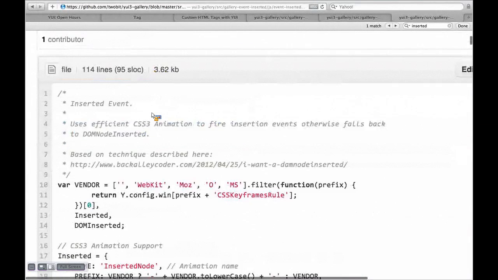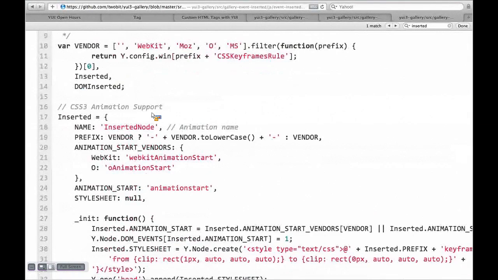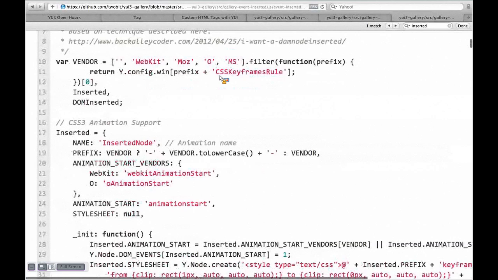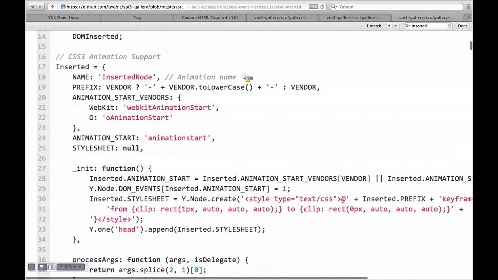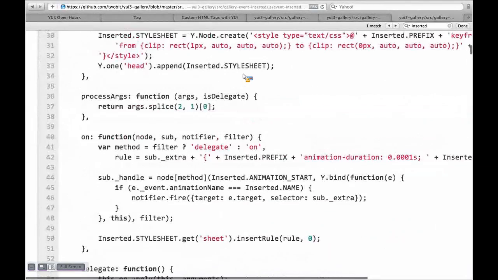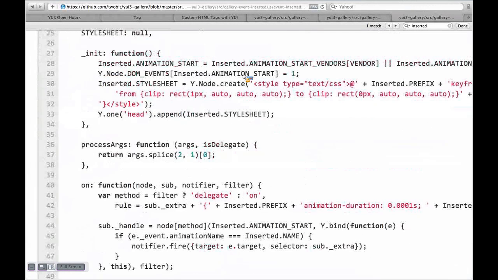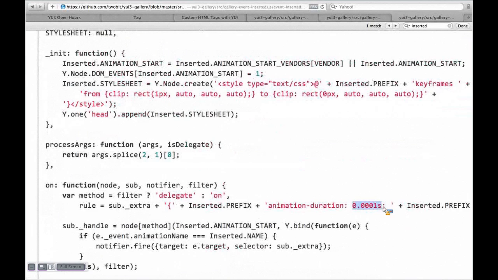So this is the inserted event, and the way it works is it checks for the CSS keyframes in the browser config, and if that's available, it will create a very simple CSS animation that fires in practically 0 milliseconds.